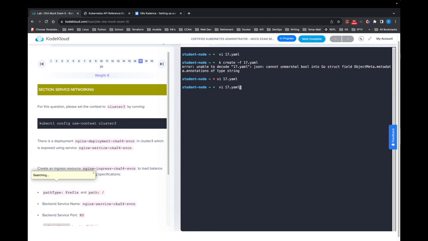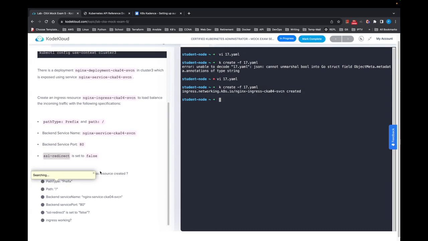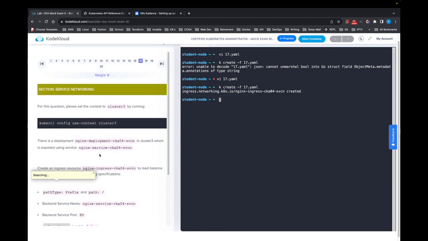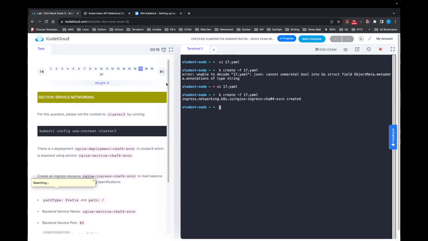And if it gave us any other issues, it didn't give us any other issues with that. But yeah, that would have been it. But let's see what we get.